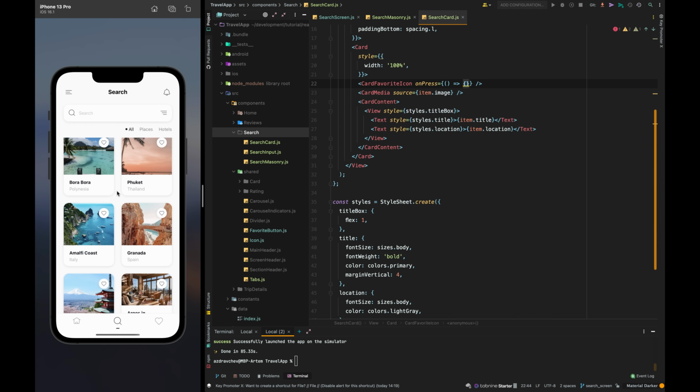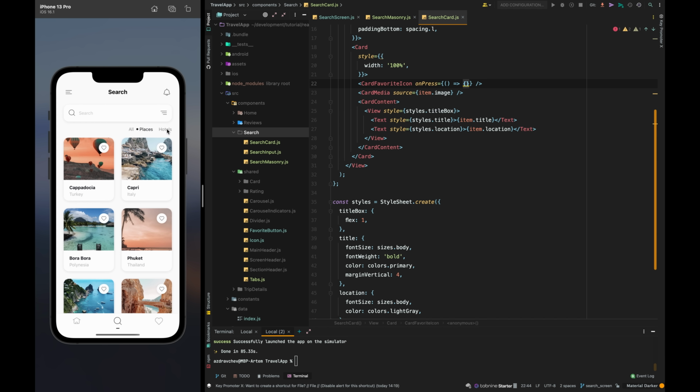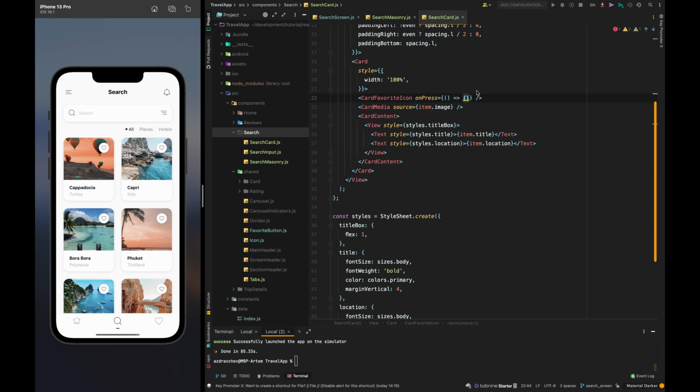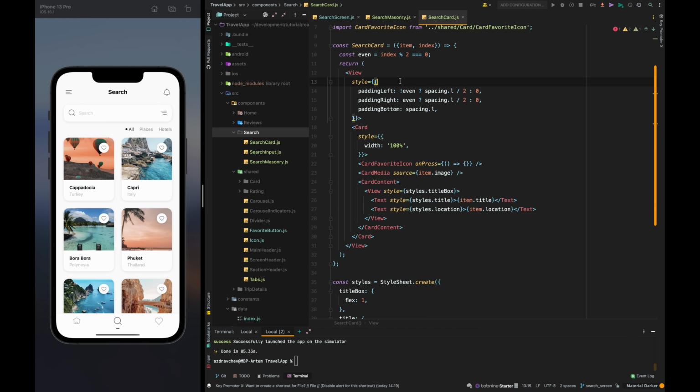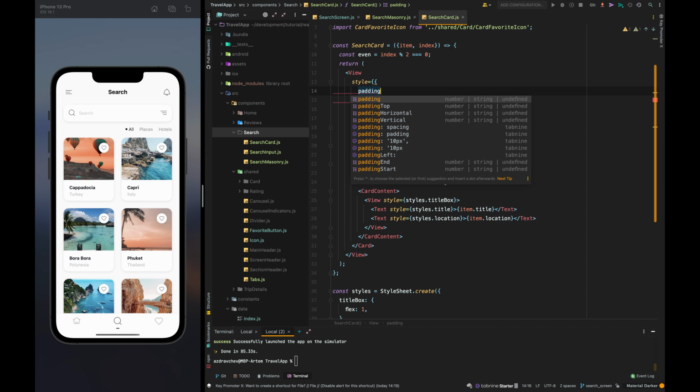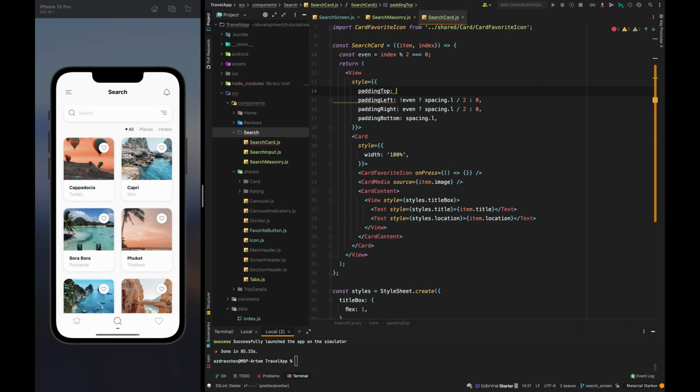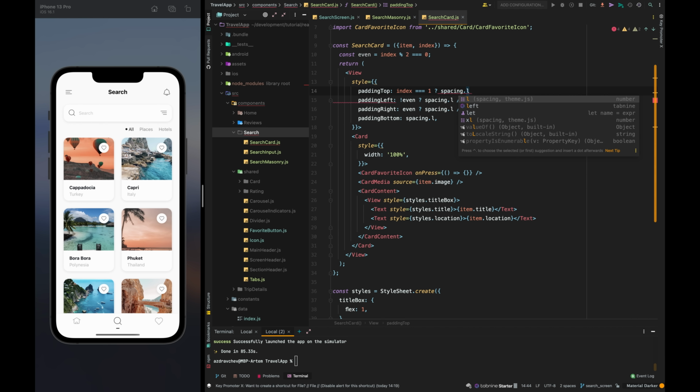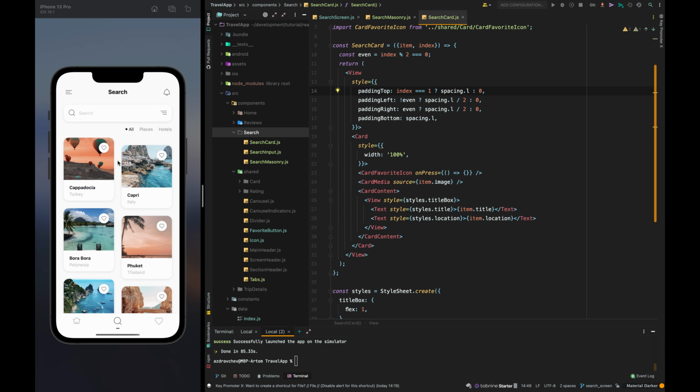Okay, great. Now I want to add some padding at the top of the right column. Okay, perfect.